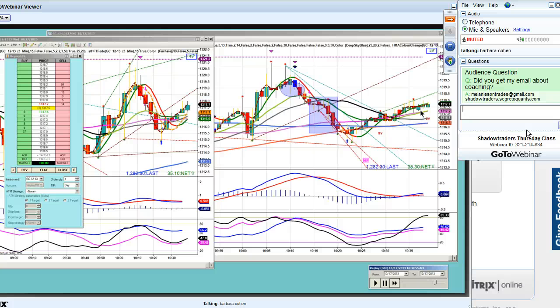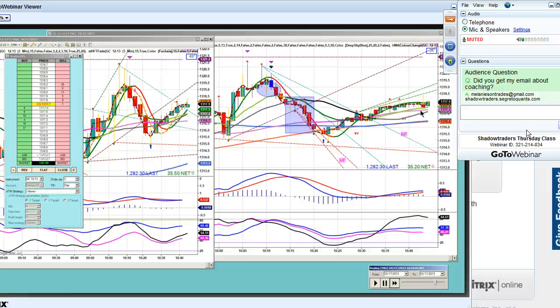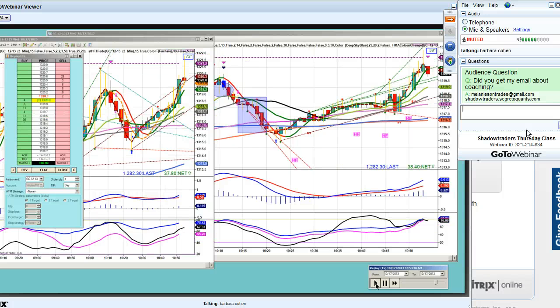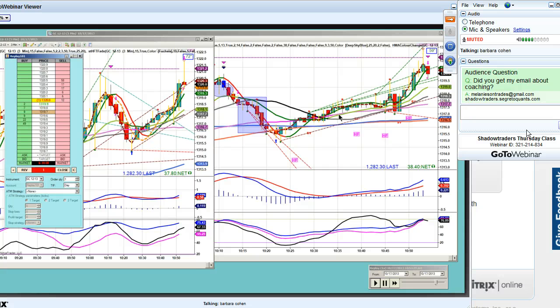So now, my goodness, I have to find where that indicator is. So now, okay, here we are again. And notice we have the circle with a dot. So for those people who want to get in now, we have the circle with a dot, we have the V, we have the arrow. We don't have the HMA.